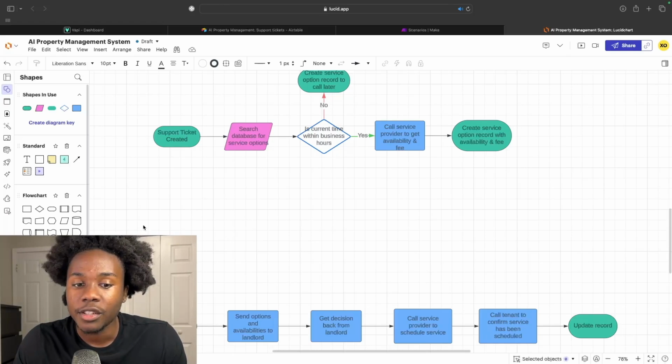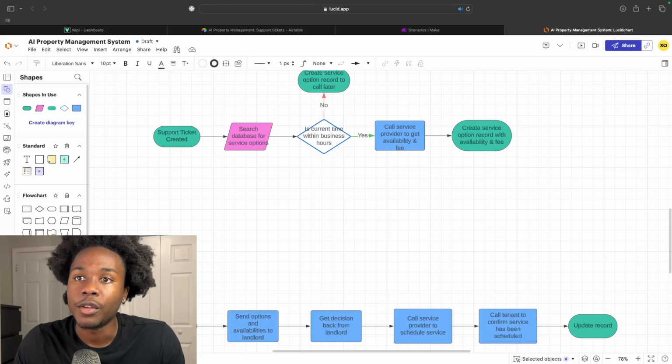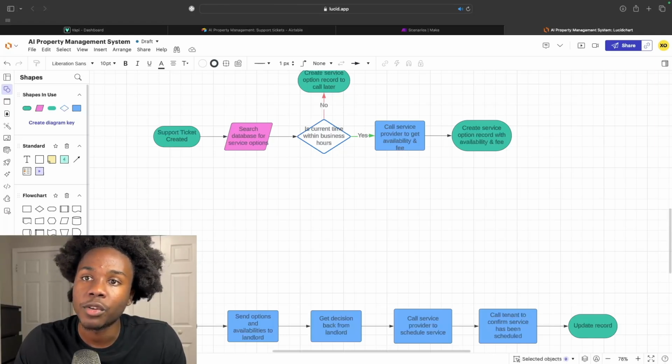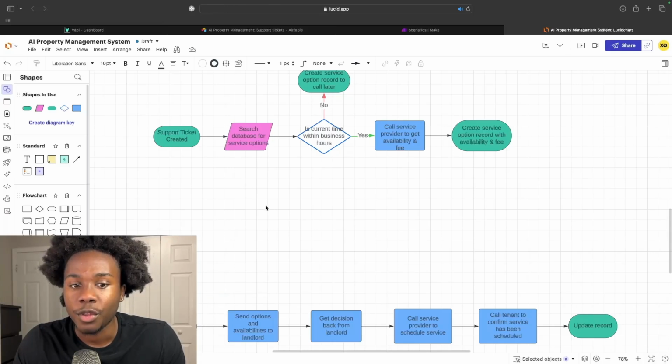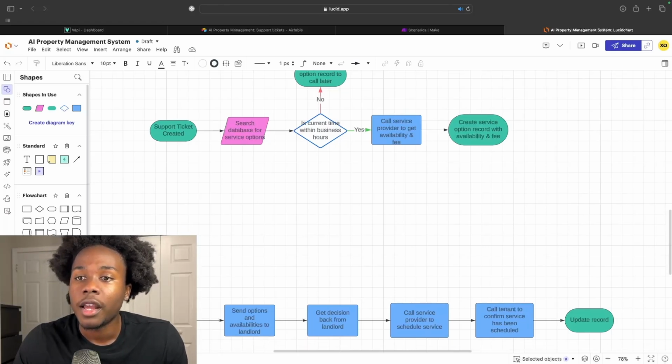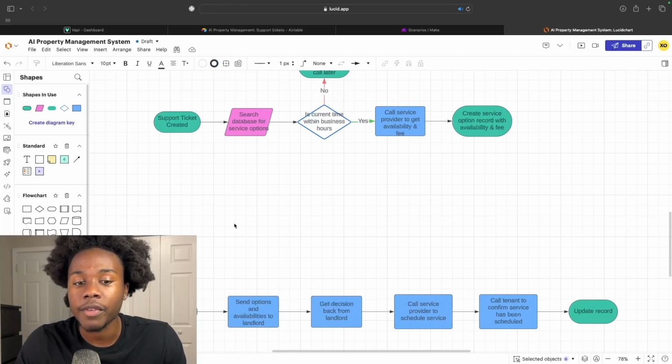That automation is going to run, and then there are also follow-up automations for people who we called once and missed, or called twice and missed. After we call 3 times, that's when they'll get to this category where we say service options finalized, because after 3 missed calls during business hours, depending on your situation, you might want to keep following up. But for this particular case, that wasn't necessary. A service option will be finalized when either they missed 3 calls or they answered and provided the service availability and the fee.